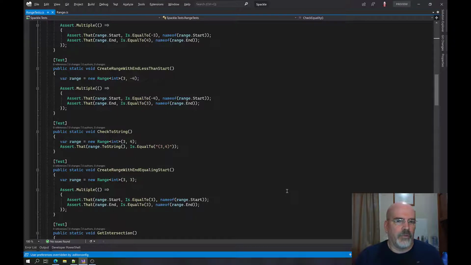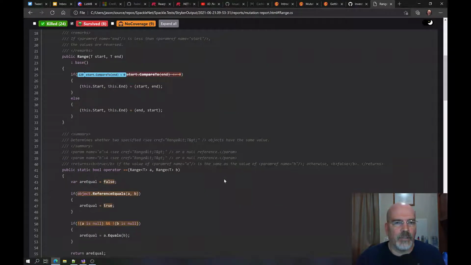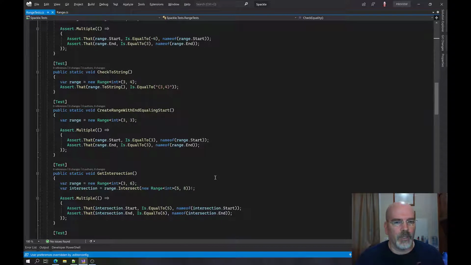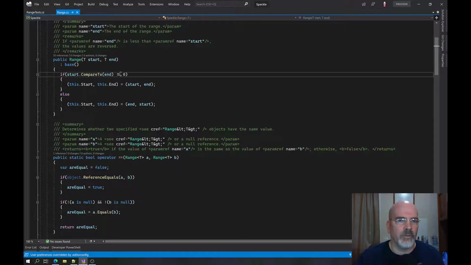I'm guessing if it's okay. So maybe what the tool is trying to tell me is, why have a greater than or equal to or less than or equal to? Because if they're equal, then it doesn't matter which one is which. They're going to be 3 and 3. So what difference would that make? So let's just play with that. Let's come into here and let's just say if it's strictly less than.